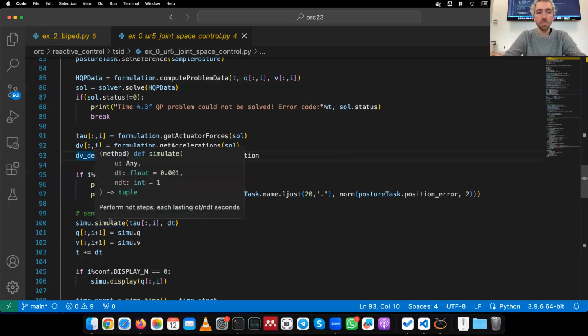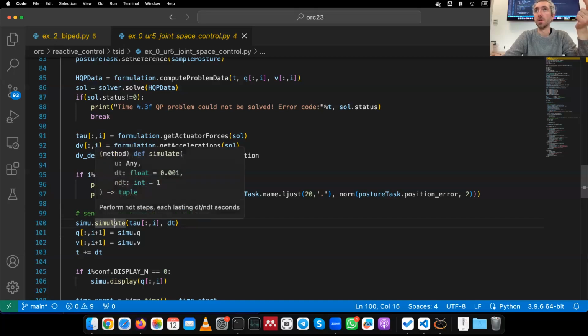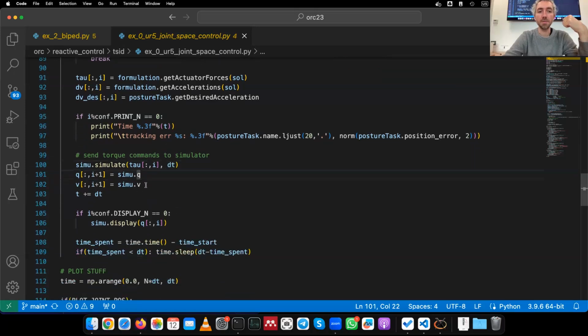And then I'm using the joint torques tau, which are my motor commands, to simulate the robot for one time step. So I pass the joint torques to the simulator, and I specify the time step for which I want to simulate, dt. And after that, I simply log in my variables q and v the current state of the simulator, simu.q and simu.v. I increase the time.